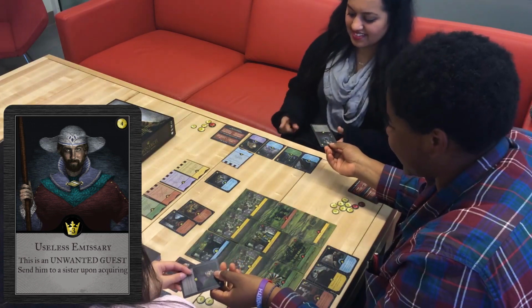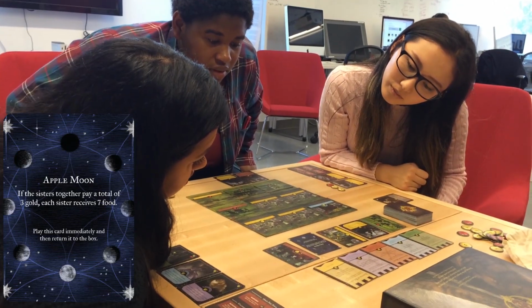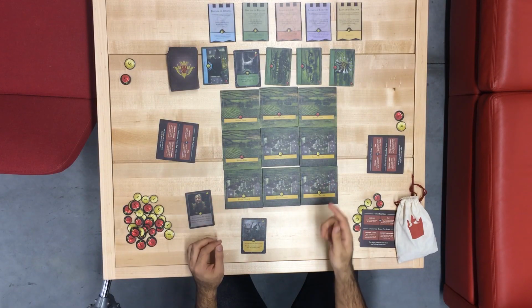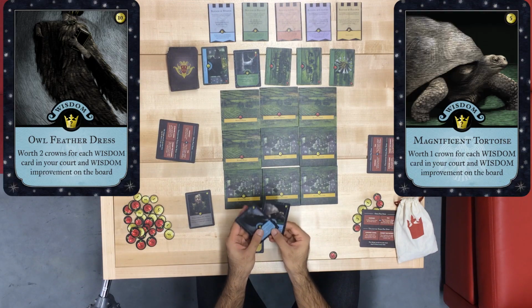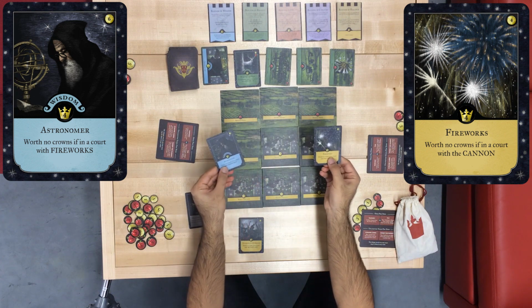Send unwanted guests to your sisters to sabotage their efforts, and confront events, or moons, in Minervia together as a family. The goal is to score the highest crown points in a court of 7 court cards or less. Strategy when building the court is key. Some cards work very well with others, and others void each other out.